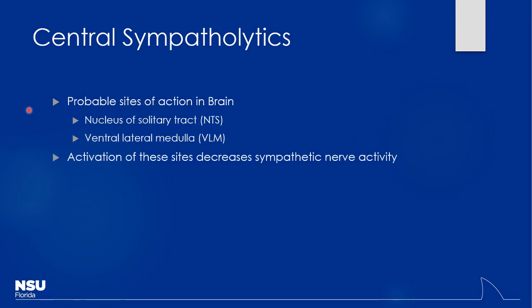Also, there's a lot of other effects you can see here, which is interesting. So it's going to be working on other sites in the brain. Actually, the drugs in this category here, clonidine is the one we're going to focus most on, actually has some good effects, almost like opioid sparing effects. And actually, we use this very frequently in our surgical patients.